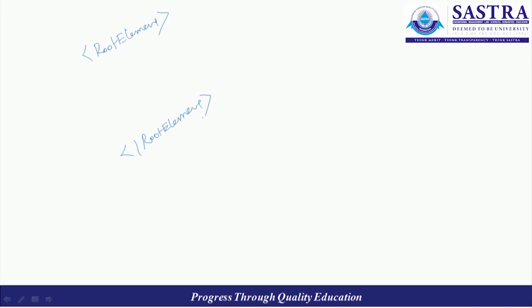First document we would like to create, in the sense, what is the first rule we should follow? In the sense, we have to create the root element first. Then it should be closed properly. If there is any rule for making the root element, the rule is: the root tag should be very close to the entire file itself.